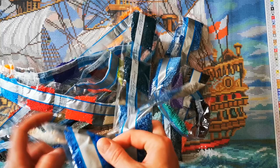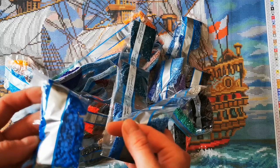I like 3843 as well. I love 3843. But my favorite is this one. My absolute favorite DMC color is 995. I love it so much. It's just such a beautiful shade of blue. Okay, but anyway, let's move on.